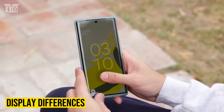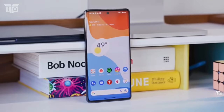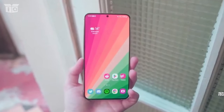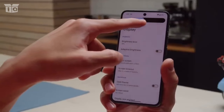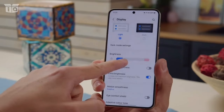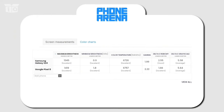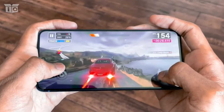Next, we discuss displays. Google really upped the ante with the Pixel 8, but Samsung maintains its position as the leading phone maker by offering an even brighter and more power-efficient display on the Galaxy S24. Although it is difficult to argue that the Pixel 8's display is subpar in any way, it has a maximum brightness of 2000 nits, whereas the Galaxy S24's display reaches 2600 nits. In Phone Arena's own tests, we frequently find these figures to be somewhat stretched, but overall brightness levels seem to match up with real-world variations.